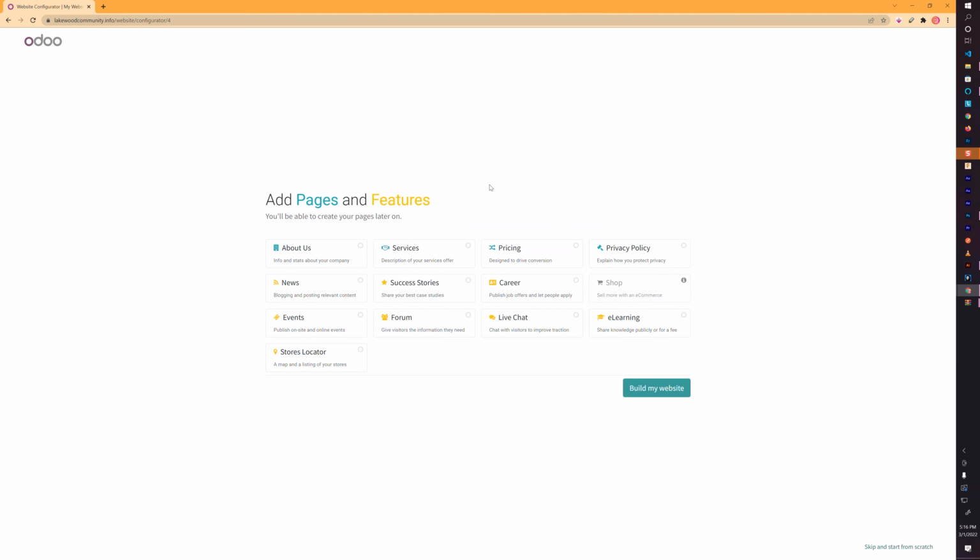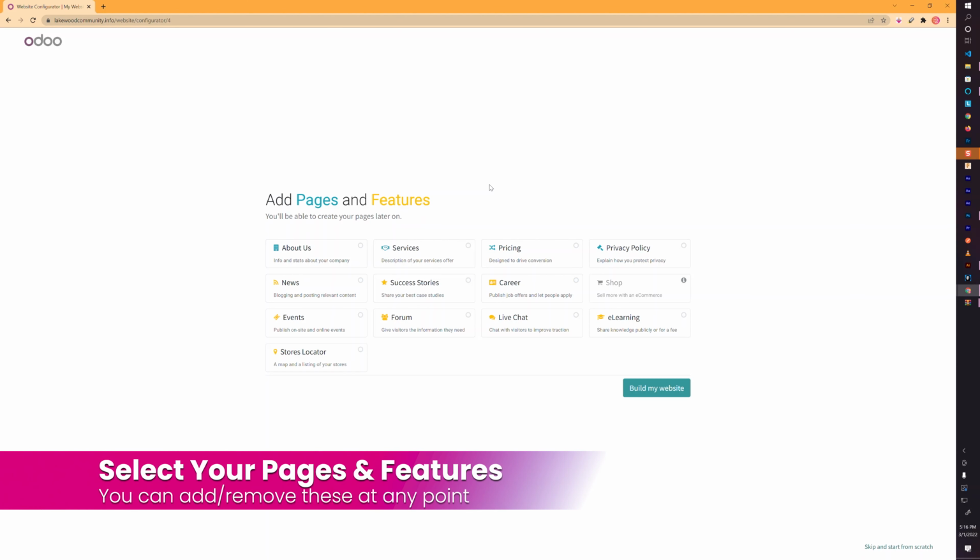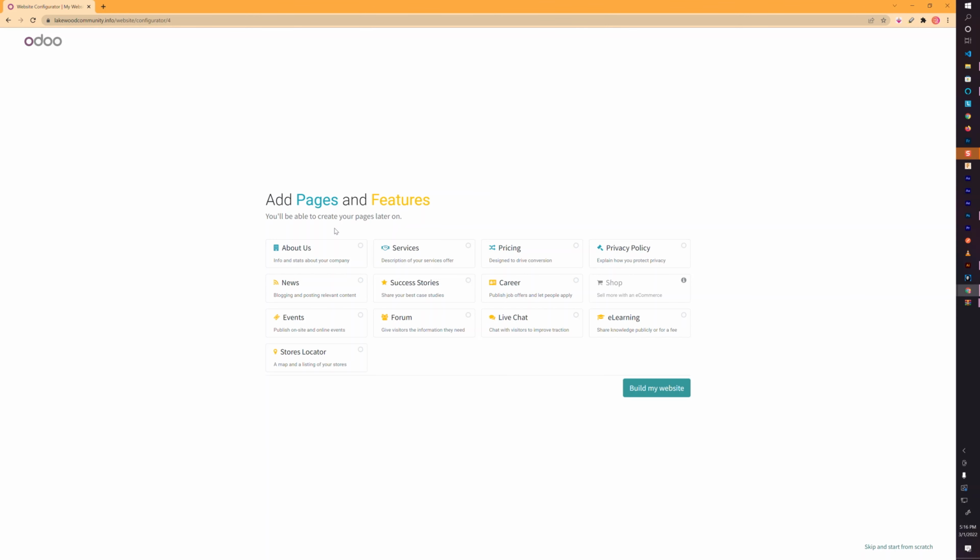So you can go in and change your color palette at any time, and actually it'll update site-wide, and we'll see how to do that. So picking a color theme right now is not a big deal. You can go ahead and pick something you like, maybe change it later. And adding pages and features, again, not a big deal right now. This will get us started, and it'll help the AI builder build out some nice pages for us.